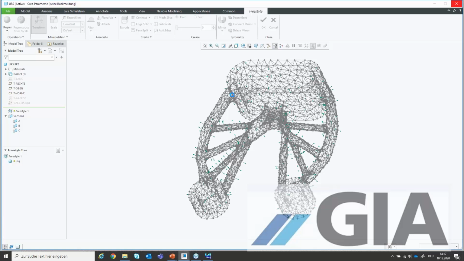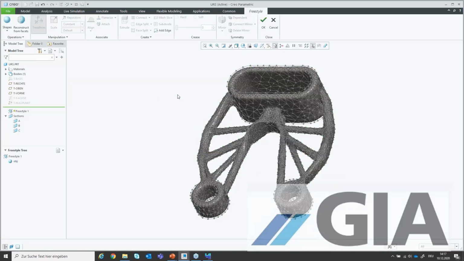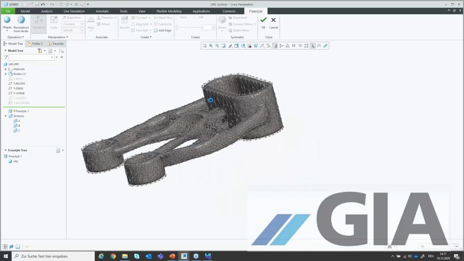But for importing that surface, I'm really surprised how quick that works. It takes another 10 seconds to be able to manipulate this data. Now I can have a look maybe from the right.